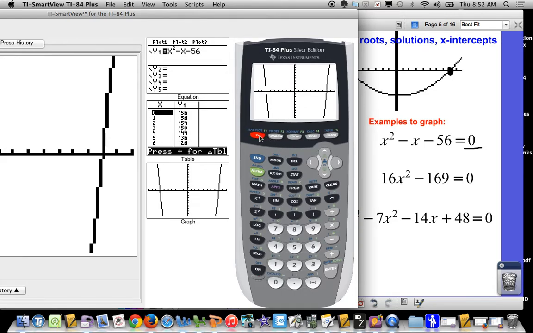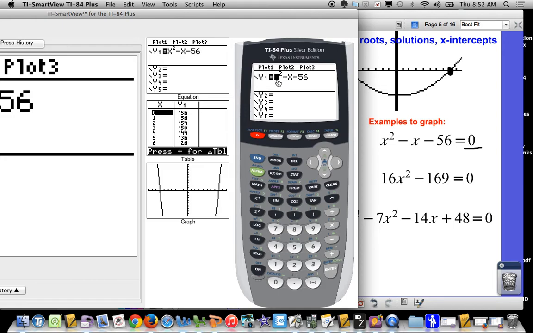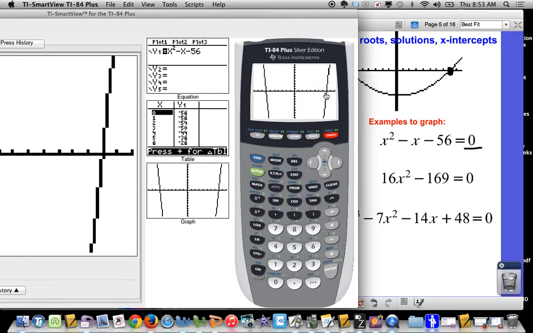First of all, I want to go to my Y equals editor, and I want to type in my equation, x squared minus x minus 56. Again, you're using your x button for the variable. This is x, t, theta, and n. Normally what we want to see when we push graph, we want to see both of the critical points, both of the zeros, both of the x-intercepts. And in this graph, we can't see the vertex, the lowest point where it dips down here. And that's a window adjustment you can do.